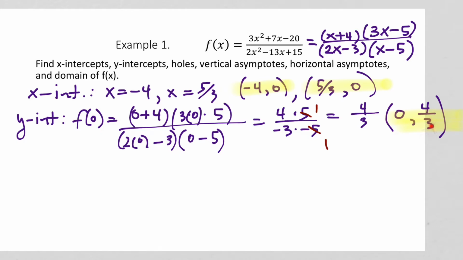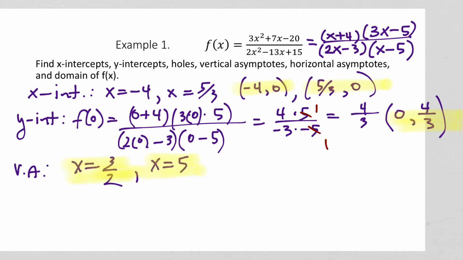All right, so next thing we're going to do is our vertical asymptotes. To figure out our vertical asymptotes, we find out where the factors in the denominator go to 0. So I can see for this factor, x is equal to 3/2 is going to be a vertical asymptote. And for this factor, x is equal to 5 is going to be a vertical asymptote. So they have to be written as equations of vertical lines like we have them. x is equal to a number.